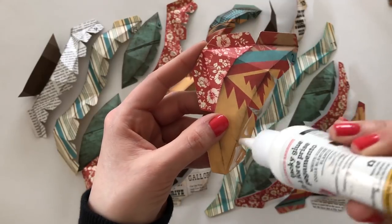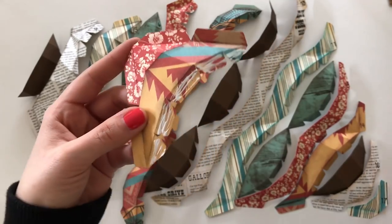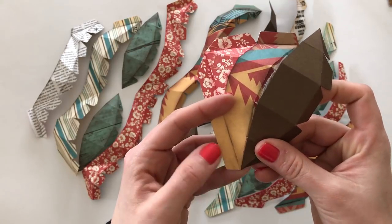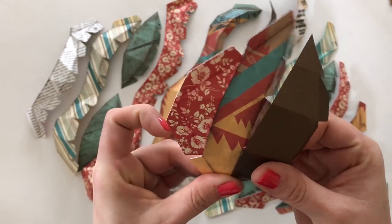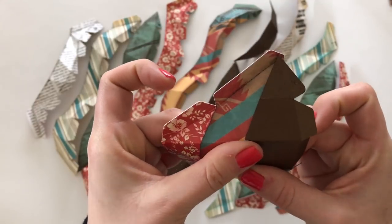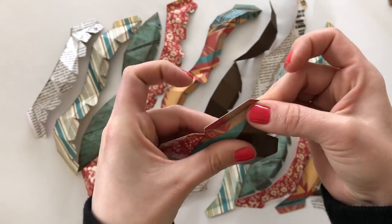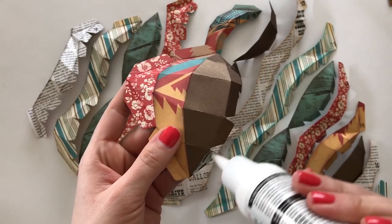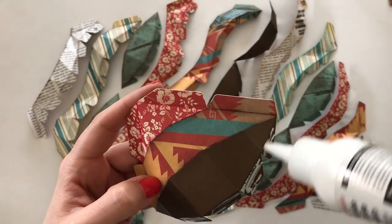Then I'll put glue on the side tabs of piece two. And take piece three and glue that on one tab at a time. There we go. So I'm just going to work my way down with all of the pieces, gluing them together side to side.